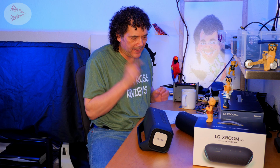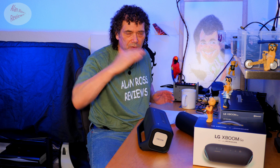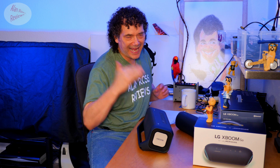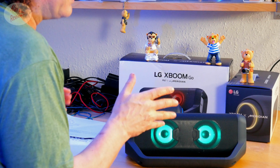So unlike the PL7, the difference between the modes is a bit more subtle, other than sound boost still has that, it just goes louder to start with before it actually changes its sound signature. So it's fooling you a little bit by just adding a bit more volume to make it sound as though it's a bit more dynamic. But if you volume adjust, there isn't that much difference, but there are differences. Clearly the DTS does quite a nice job.